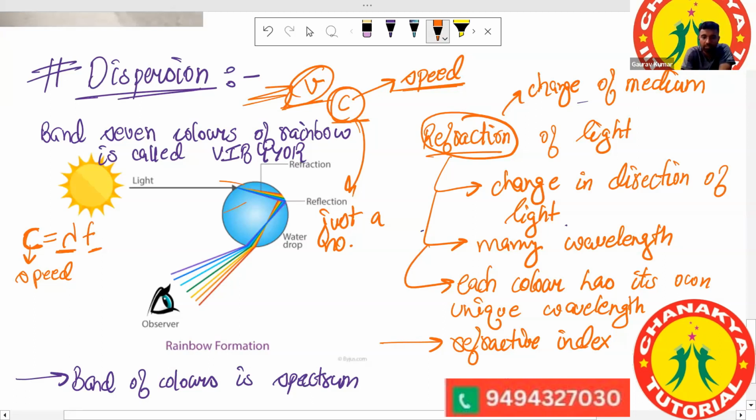So in this formula we never take direction, since we are dealing with numbers only. This c is a number, lambda is a number, f is a number. Nothing in this formula has direction. Direction is something known as a vector. You do not need to know about vectors, but anything which has direction is a vector.